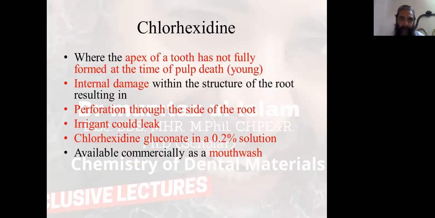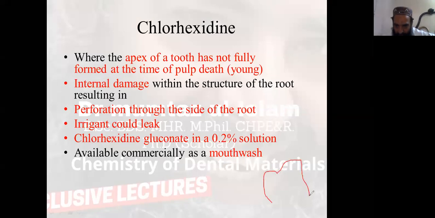Chlorhexidine. Where the apex of a tooth has not fully formed at the time of pulp death in young children. Internal damage within the structure of the root resulting in perforation through the side of the root. Perforation through the side of the root means that we are repairing a tooth for a root canal treatment.